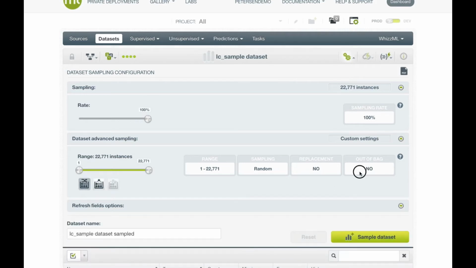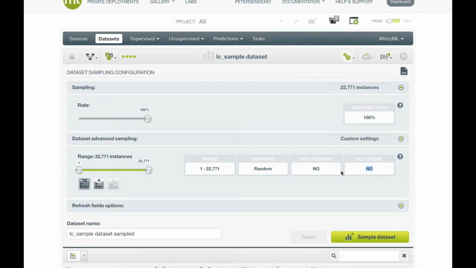Now there is a special use for this Out-of-bag parameter, which is to create two complementary data sets. You might create one at 80%, for example, and another one at 20%. And the key is that they do not contain the same rows. You split a single data set into two new data sets that are sampled randomly but have no rows in common. And this is typically something you would do so that you can evaluate a predictive model.